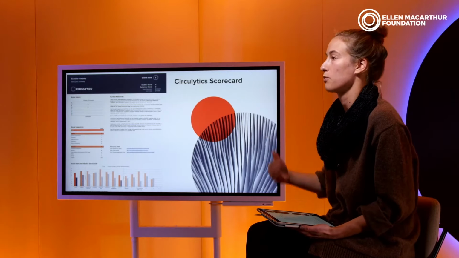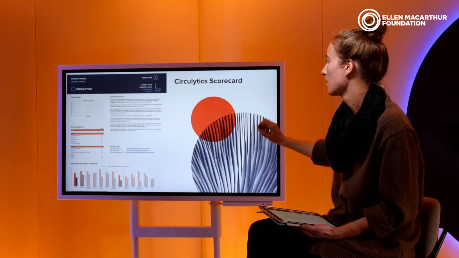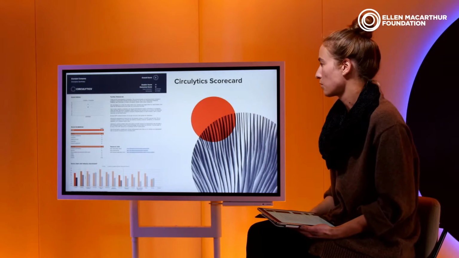So we will be providing an industry benchmark once we have enough data in an industry to ensure that the benchmark is anonymized. We will provide a benchmark for that industry and the company can really compare against their peers' results on average. There will be some valuable links and resources, for example, our case study library or the procurement tool that the foundation has developed.